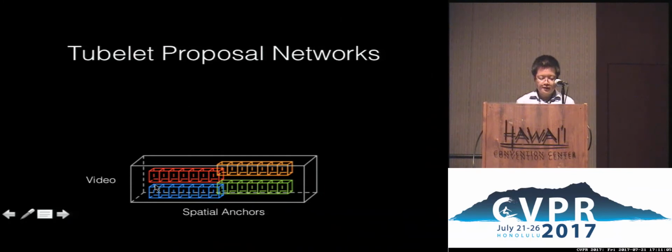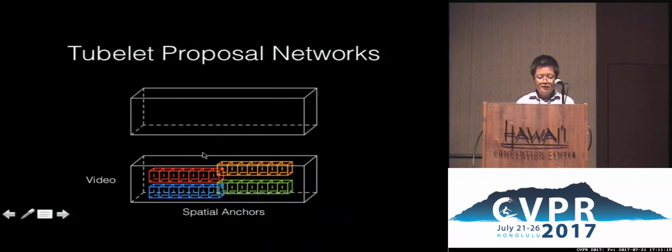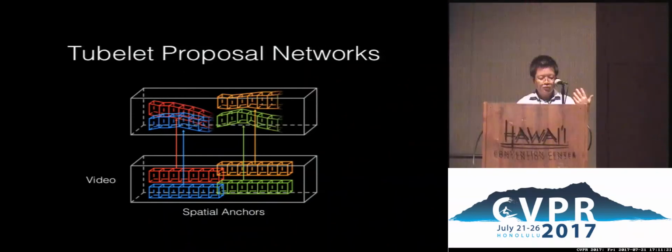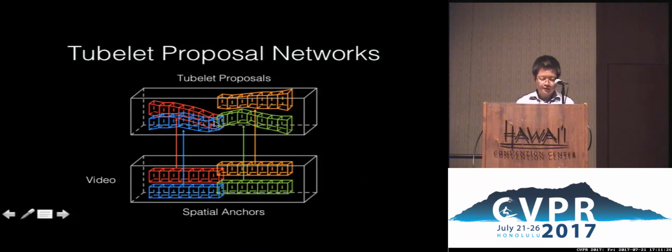So at the initial stage, we get the region proposals. We keep their positions fixed, and then we extract the features at all these locations. And then we use this as the input of the network, and we try to predict the motion of these region proposals, to get the tracklet. And then we get the new positions of the region proposals, and we repeat this process and keep doing this tracking. In this way, we can track and get quite long tracklets.